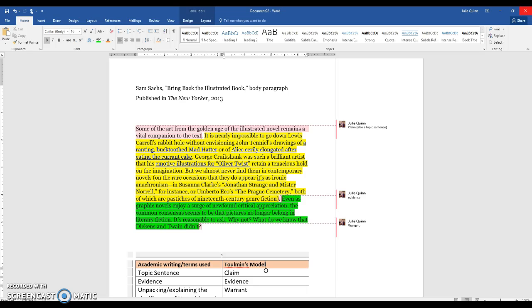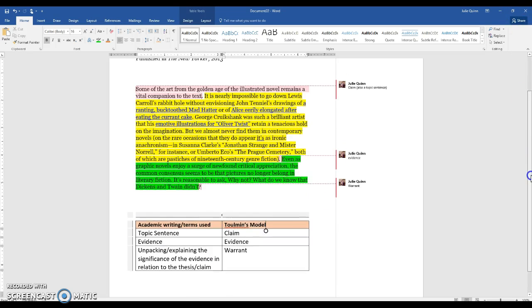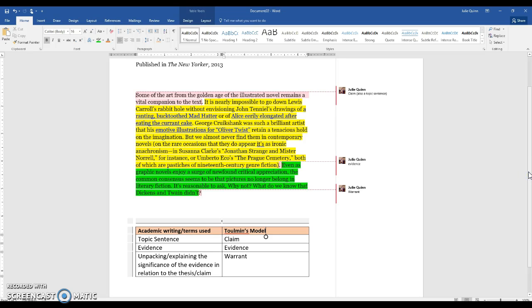So as you think about the work that you did in that discussion this week, I want you to consider, as you edit your cause effect paper, because you're so close and you're almost done, look at some of your body paragraphs and determine, do you have any green? Do you have any warrant? Do you have any unpacking? Or explain the significance of some of this evidence. Do you show you're working through the causes or the effects of the phenomenon that you're talking about?